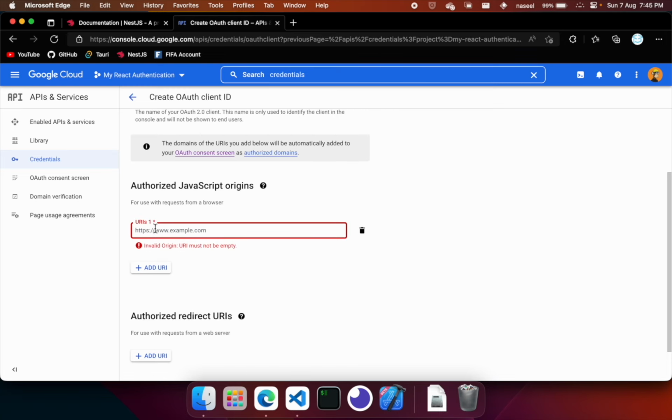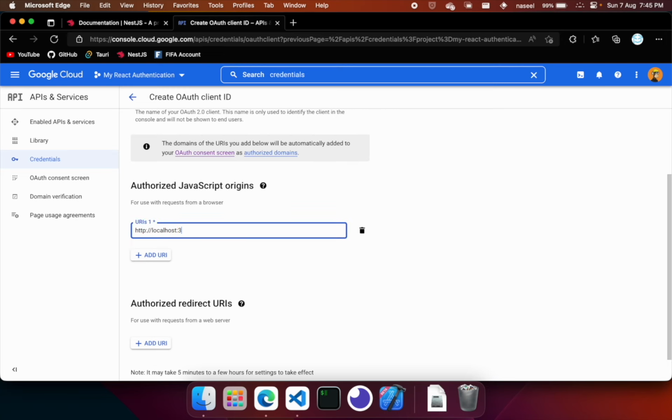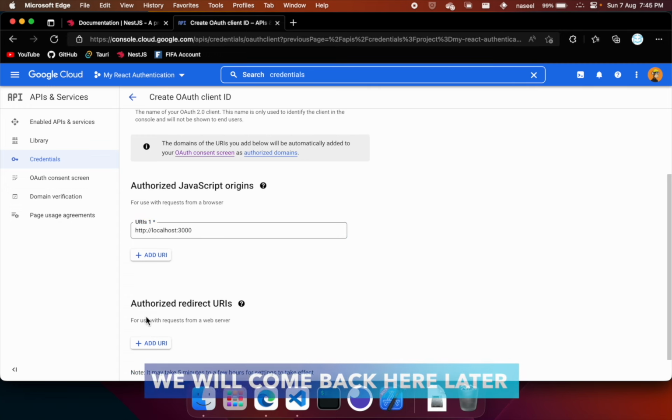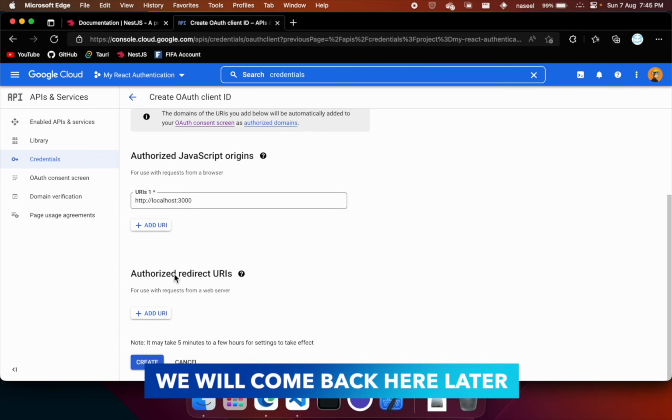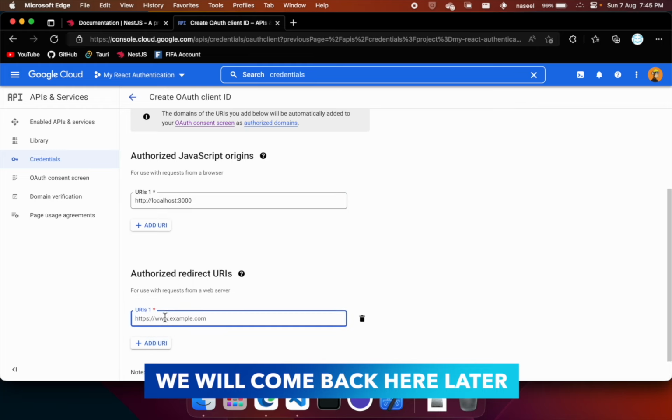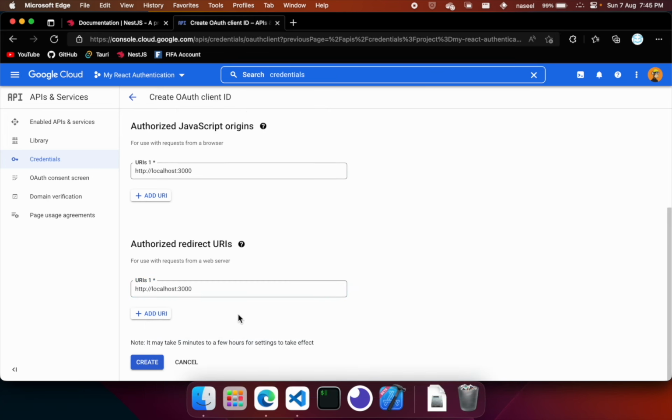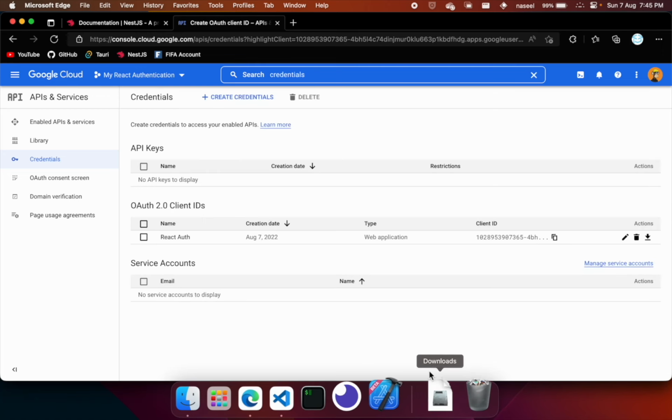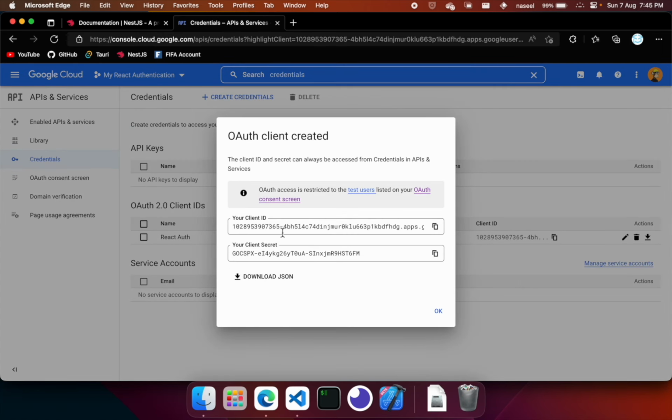So first I'm going to be giving HTTP localhost 3000 and redirect URIs. This is where our website is going to get redirected. For that also I'm going to give the same URL, so I'm just going to copy it from there and paste it here. Next we can click on create, and as you can see, OAuth client ID created, and we get our client ID and client secret.